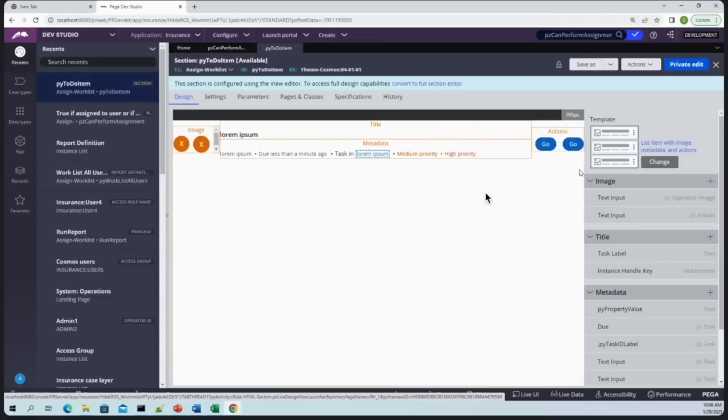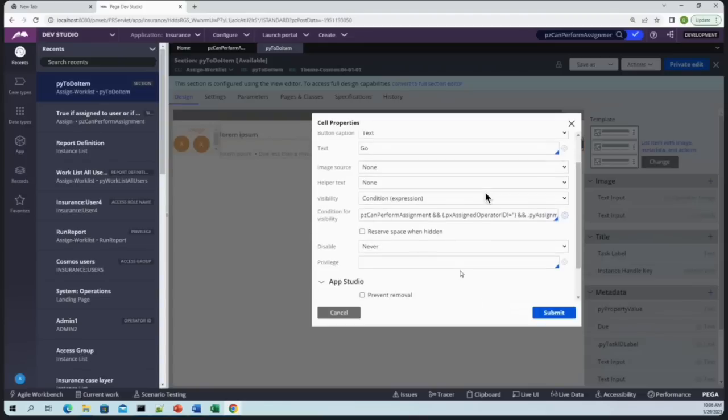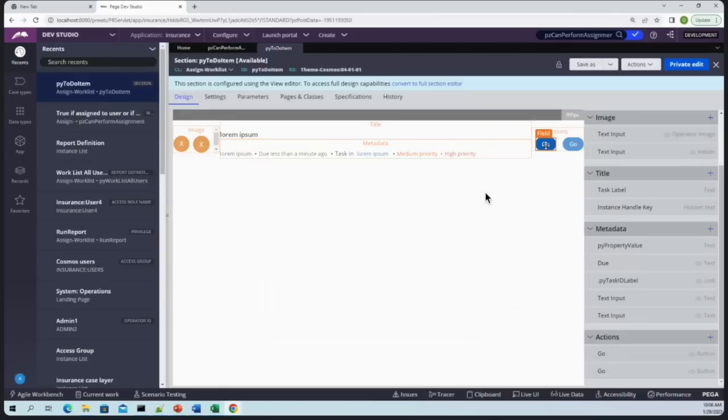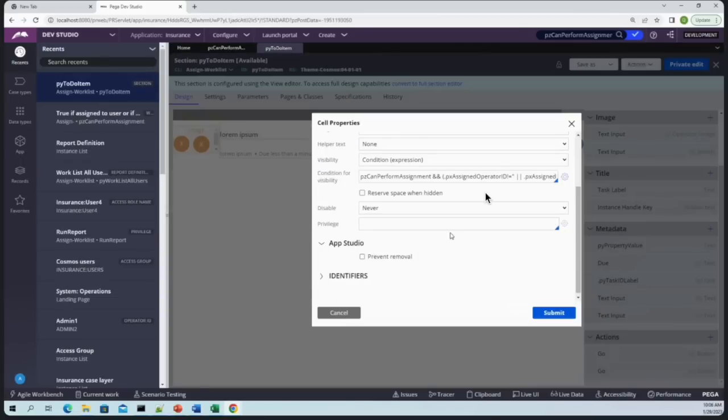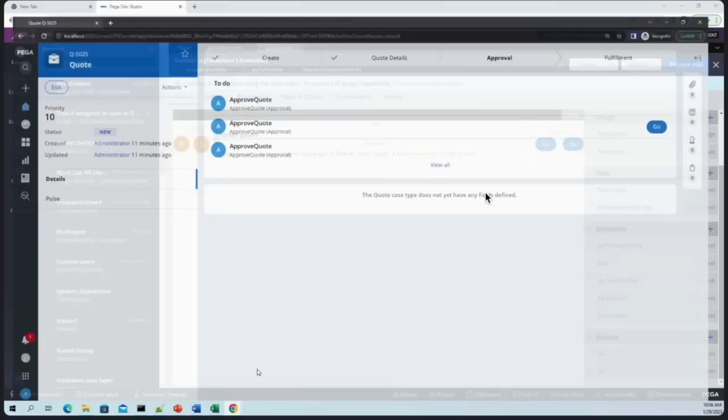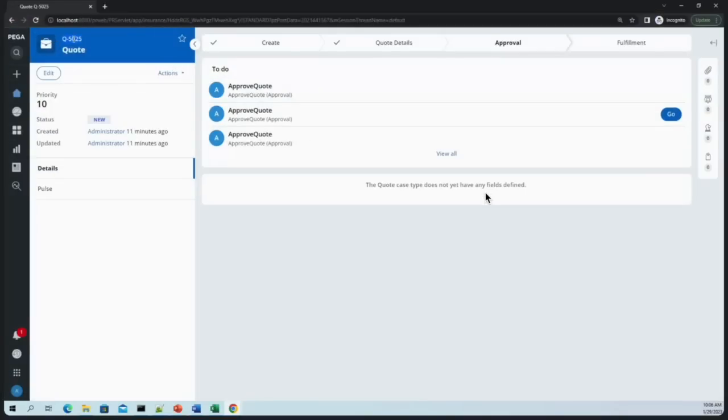Got it, Dennis? Yes, sir. No, this scenario is like there are multiple stages over there. Suppose stage 1, 2, 3, 4, irrespective of whatever the stages it may be. If it is in the second stage, the manager can open that particular work object, and for him it should be in a review mode.